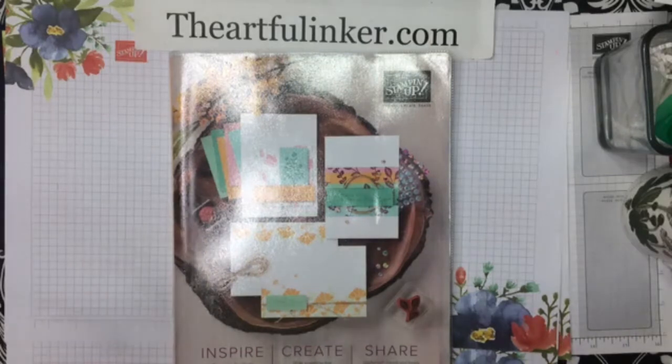So this is the new Stampin' Up! Annual catalog for 2020-21. It went live today, and if I tell you there was a lot of excitement around it, I might be downplaying it just a little bit. So let's open it up and begin our walkthrough.